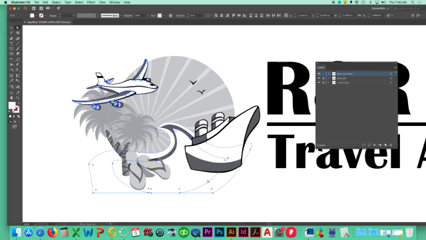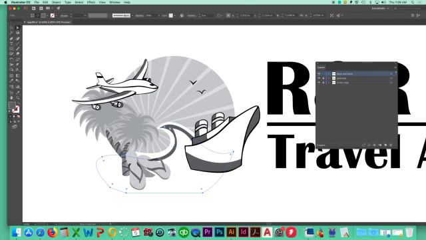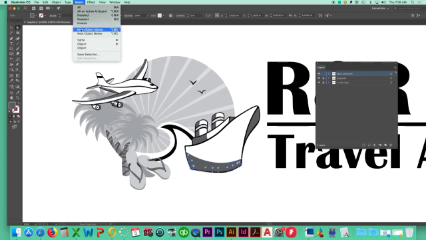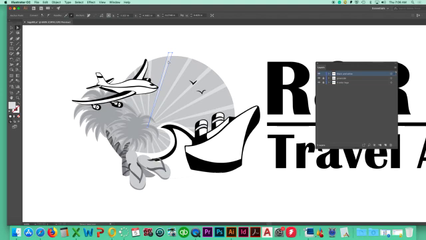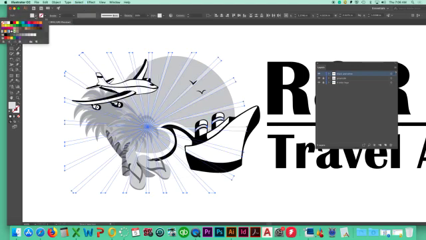So then you can start seeing where you might want to make black. So I'm going to click on this one, and I want that one to be black, so I'm just going to change it to black. If I click on this part of the ship, I'm going to select Same Fill Color, and I'm going to make that all black. So you can go through. Now on this one, and I realized it after I tried it a couple times, this color I want to be white fill with a black outline. So I'm going to go Select, Same Fill Color, which selects all of them. I'm making the fill white, and then I'm going to put a black stroke around it.